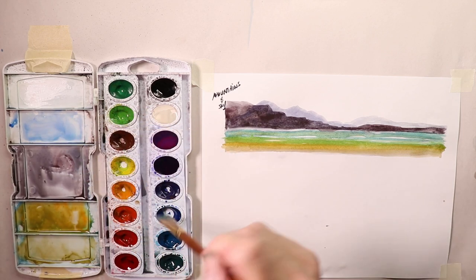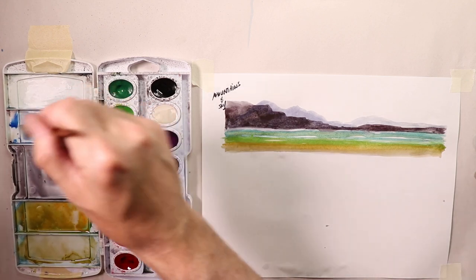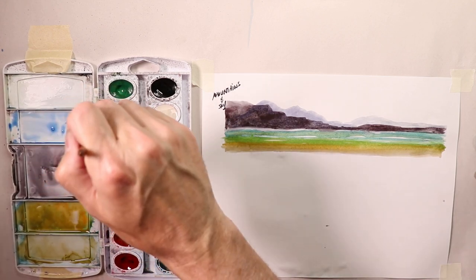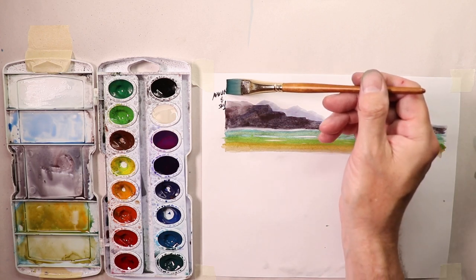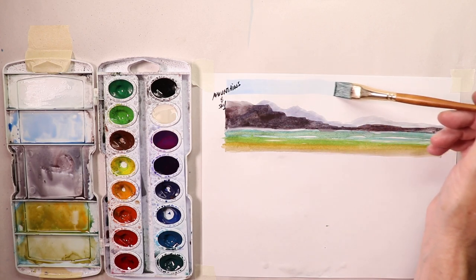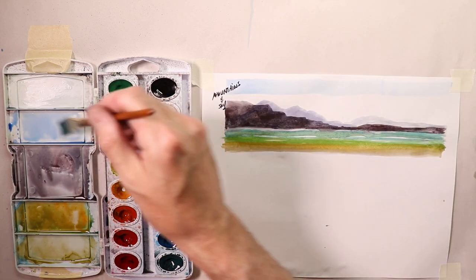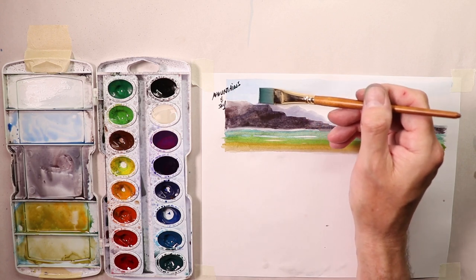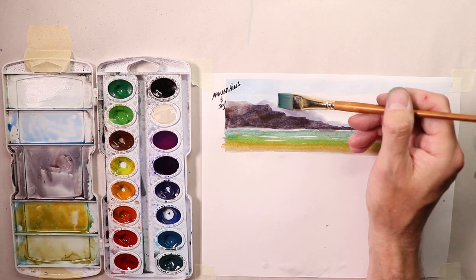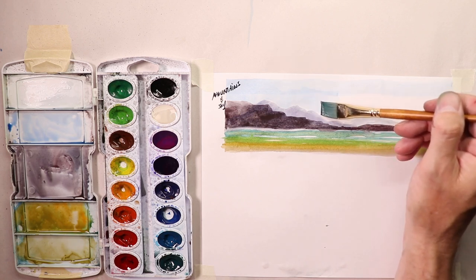And I just went in and got straight one color, just this one blue right here, which is kind of like a French ultramarine blue with just a little bit of paint and mostly water. And let's just do the sky wash right across there. I'm sliding my hand across the paper like we did before. I'm going to be careful to go around this mountain shape very easily. I don't want to paint too much over that.